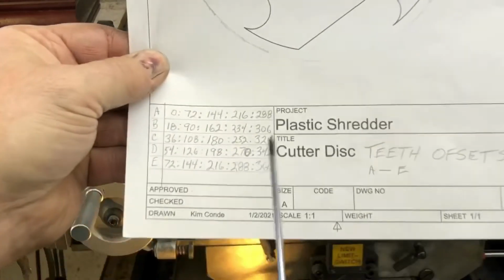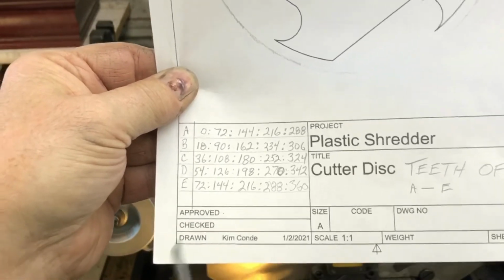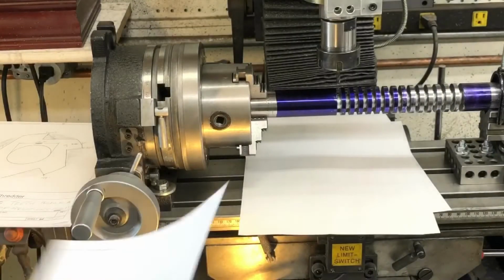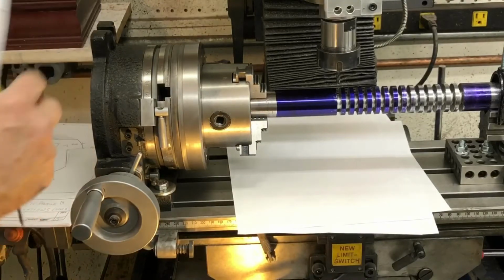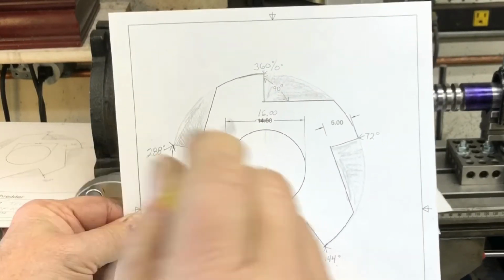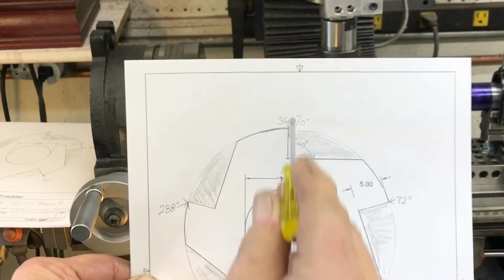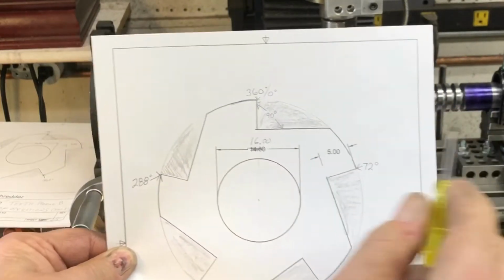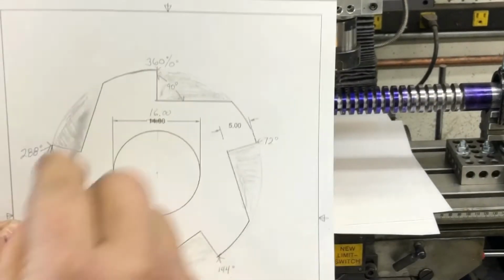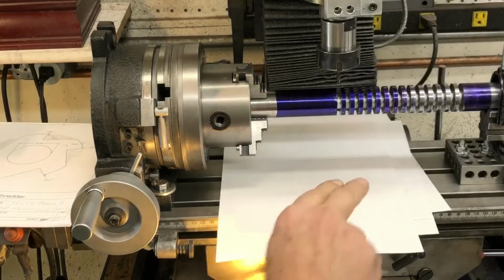And down here, this tells me what the readout on the rotary table is going to say in degrees at each location to begin my cuts. Then we go to this. First cut will be with a very small, like a 5mm carbide square end mill, and I'll cut a flat on the end of that, 5mm wide and across the end. So it's 90 degrees. I'll just drop it in, cut it across. And I have to do all the teeth like that depending on where they land. So I have sheet after sheet that tells me where those coordinates are.